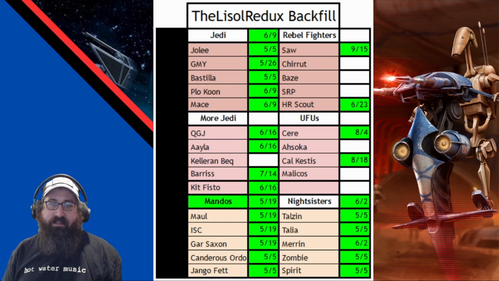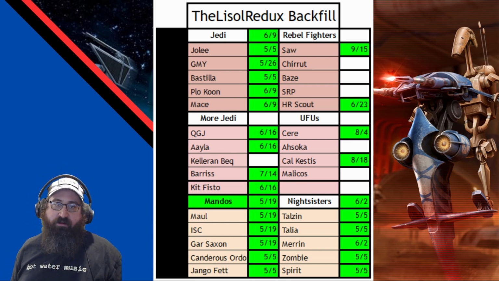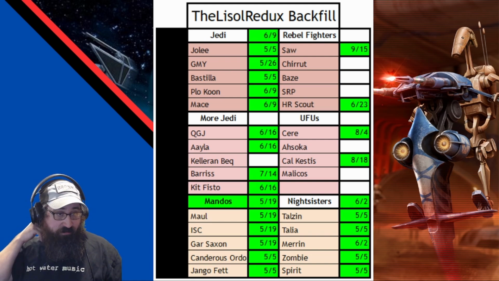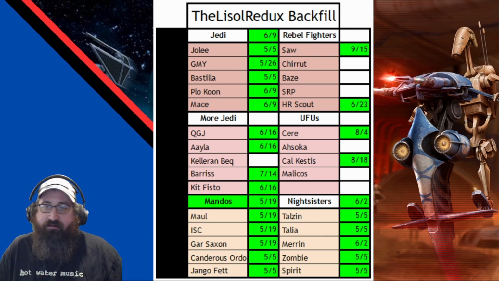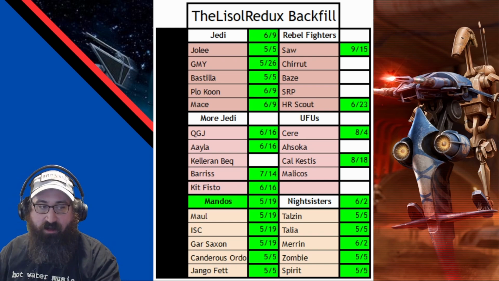So I've got these 6 teams that I want to take up to G12. We got Jedi, Rebel Fighters, more Jedi, Ufus, Mandos, and Night Sisters. I've made a lot of progress on this, but not much lately. It's kind of a side project, just to bolster my roster and give me some more GP. I'm still happy with the progress I'm making. I'm hoping to get Ufus up pretty soon, as well as Keller and Beck, but I'm farming his shards right now, so it'll be a while before I can do that.